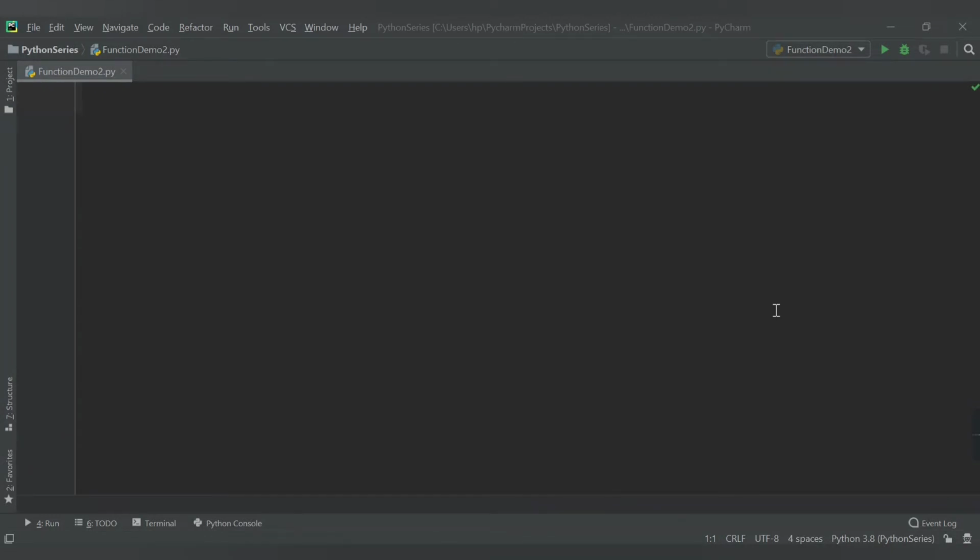In the previous video we have seen the theory about the functions and also seen the functions which were taking the arguments as integer values and string. So in this video we will see how we take the list as an argument in a function. So list data type we will cover. Once the list is covered, in a similar way we can have the functions for set, tuples, dictionaries, all those data types. So let's check for list data type here.